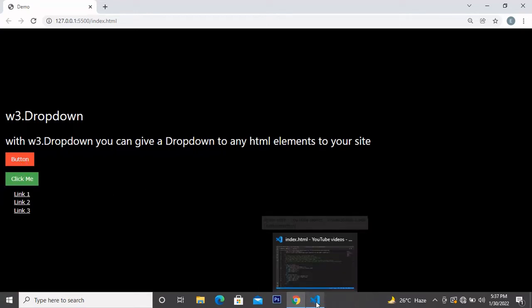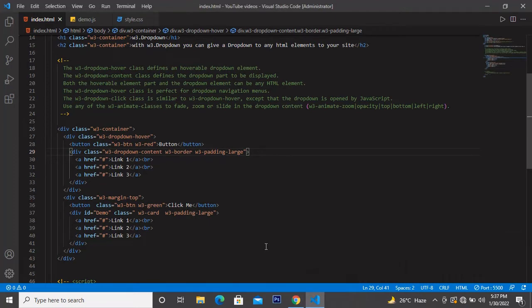So the next section right here, I don't know if you get what I explained. From what I commented out here, if you're going through my screen right now, you can read it for yourself and explain it to yourself. It said the w3-dropdown-hover class defines the hoverable dropdown element, meaning this is the div element that we're going to be implementing the dropdown on.